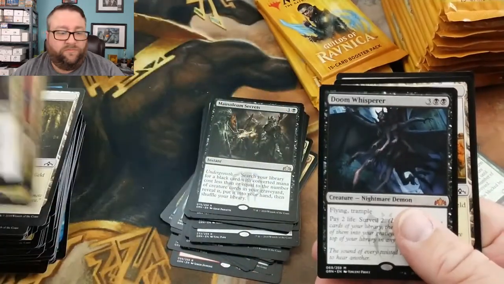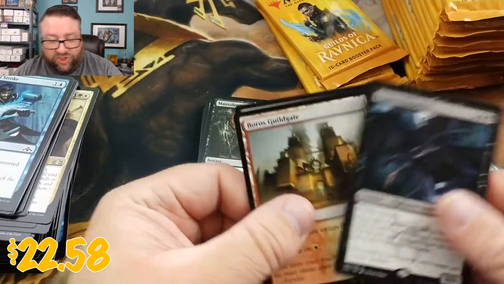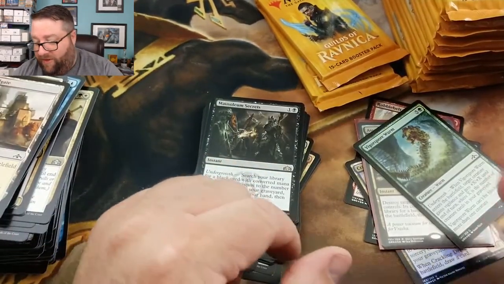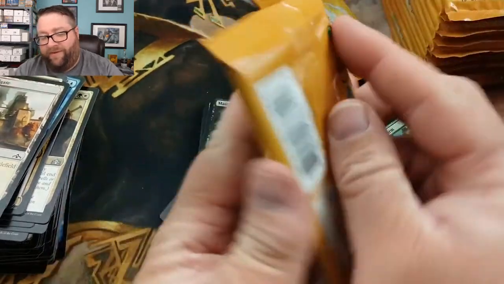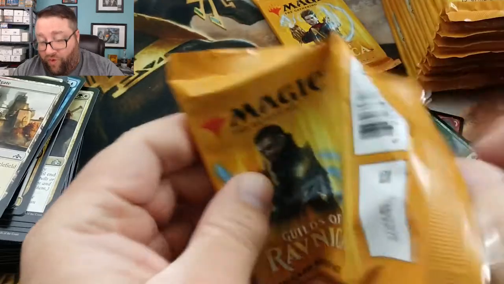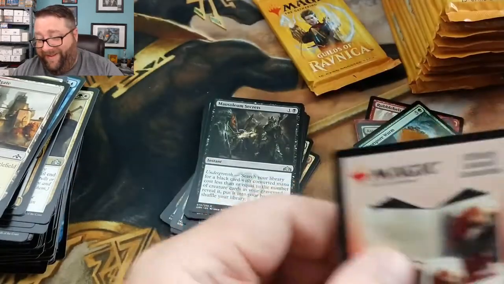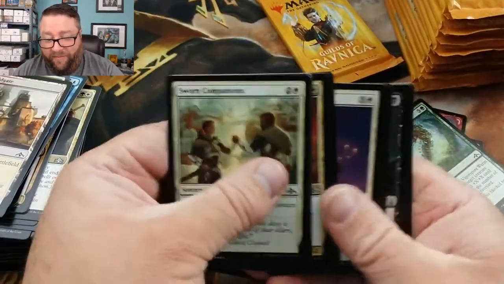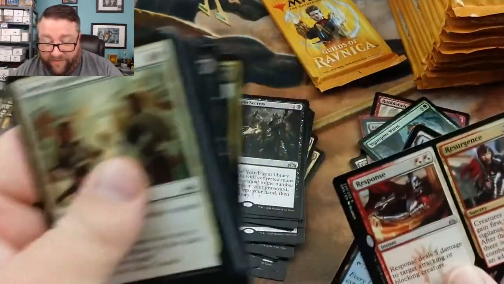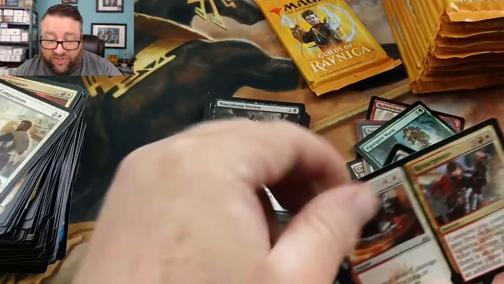All right. Shut the front door. Winner, winner, chicken dinner. Did I mix up piles or something? I may have mixed up piles, because that's gross. Doom Whisperer. Man, good stuff. What do we get here? We got the Response and Resurgence.